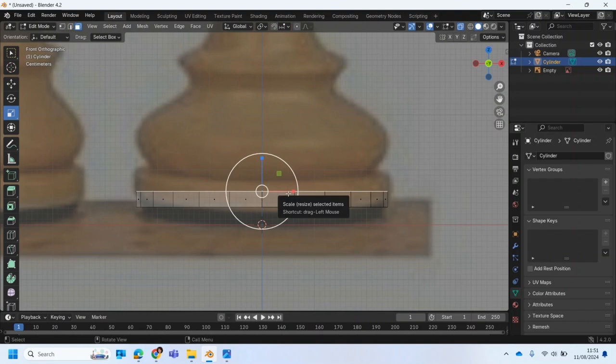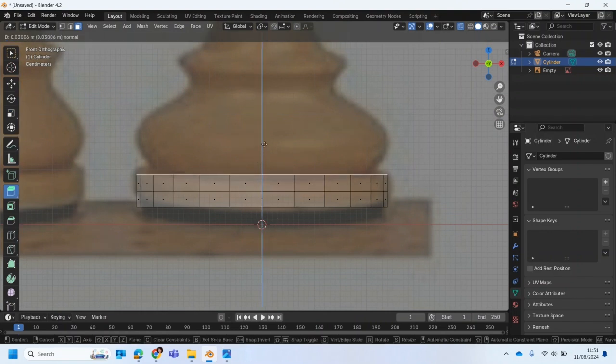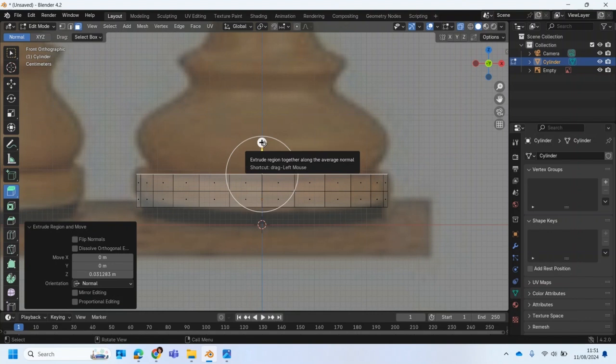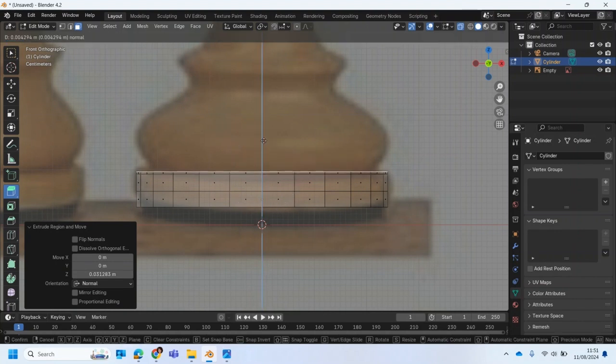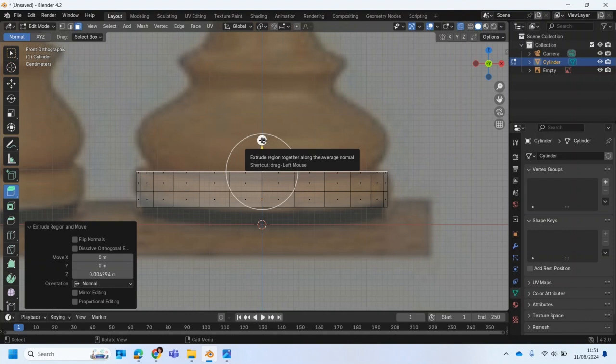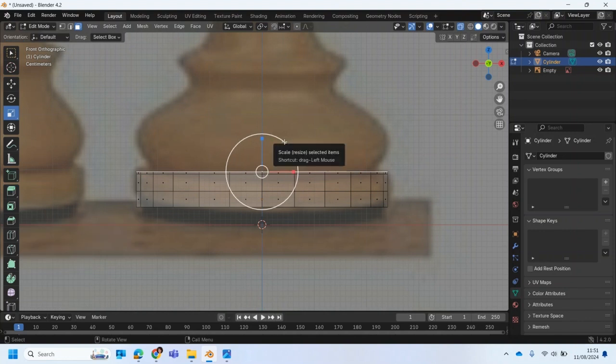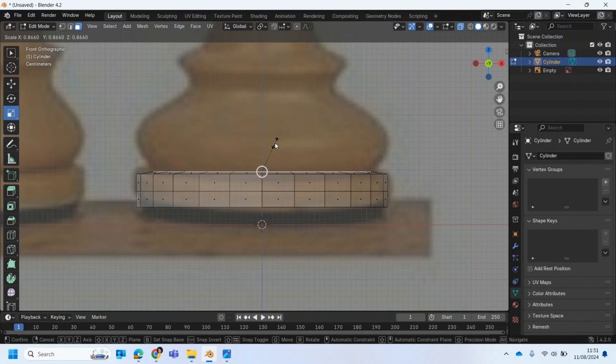So I'm going to extrude. I press E to extrude, or you come down here, extrude region. So this is where it is. I'm going to extrude, press the plus button there and go up. Now, I'm going to extrude again. I already pressed the button, and just go a tiny bit. And now I'm going to press S to scale, and I want to scale in all directions. That means I have to go around this white circle here. I have to click on the circle, not on the axis. So now I scale in 3 directions.